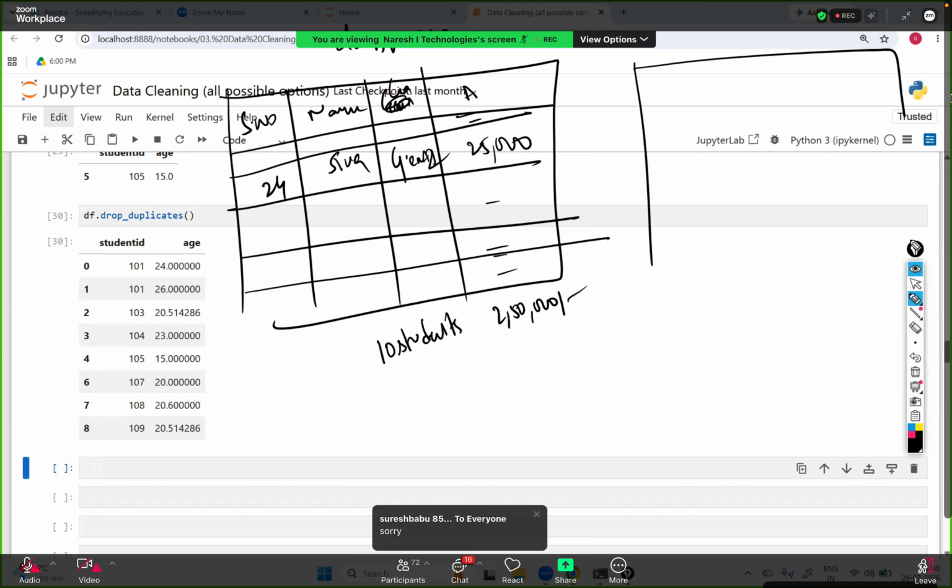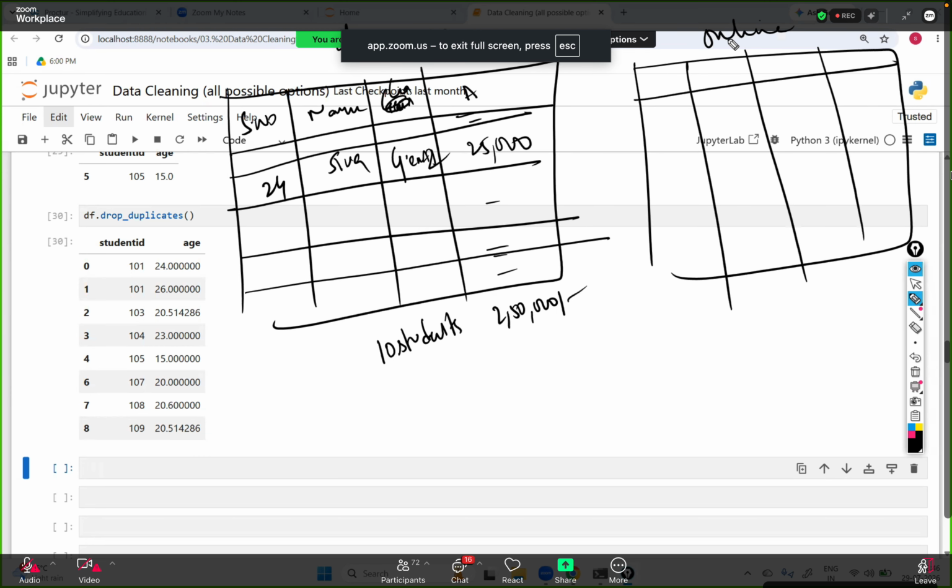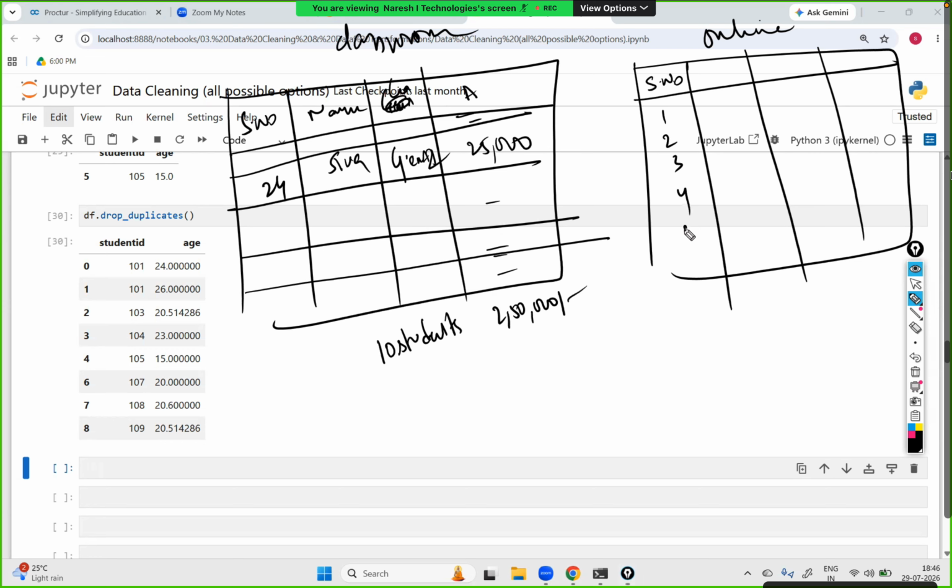Now there is one more table for your batch only, the online students' records. There they have given separate serial numbers 1, 2, 3, 4 like this. This student, after paying for the classroom initially for 1 week or 10 days, later went to his hometown and felt that he could attend online also. Now he has contacted the online admin and given his name one more time. Same student, Siva. He has shown the same fee receipt and given the same amount there also. The online admin has entered those details also in the Excel sheet.